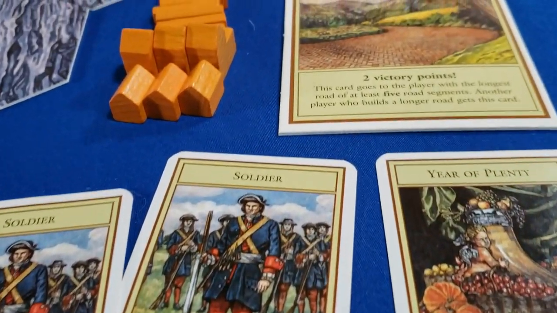Orange takes third, holding the longest road card, and red had trouble getting off the ground, ending up with 5 points, all in settlements.